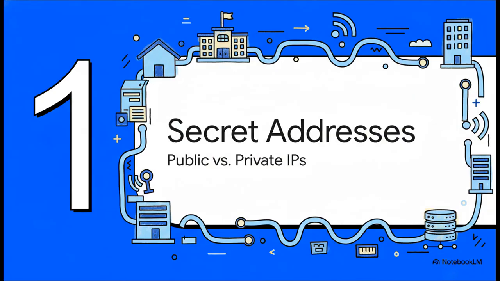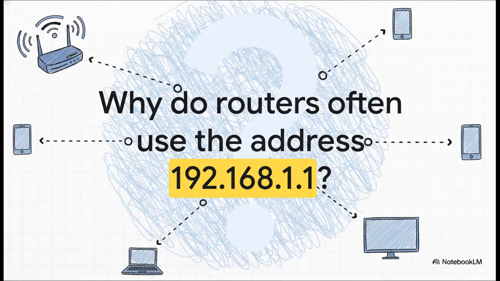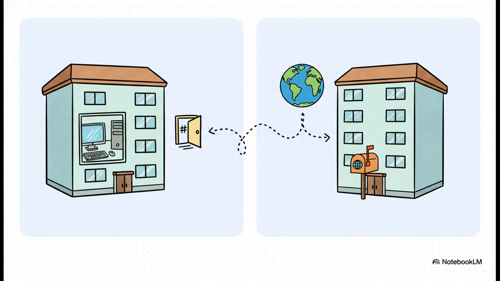All right, so our journey starts right where you are, on your local network. It doesn't matter if it's your Wi-Fi at home, your school's computer lab, or the network at work. Every single connection to the internet begins right here. You know, if you've ever had to mess around with your home Wi-Fi settings, you've probably seen this number. And it's not a coincidence. This super common address is actually a huge clue about how networks are put together, and it's the perfect place for us to start.